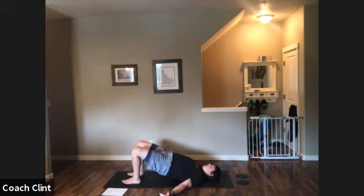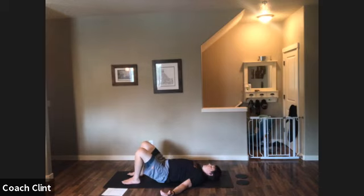We got one more. Lock everything in nice and tight. When you're up, think about squeezing as tight as you can. Make everything active. And then we're gonna go down, 3, 2, 1, and relax.